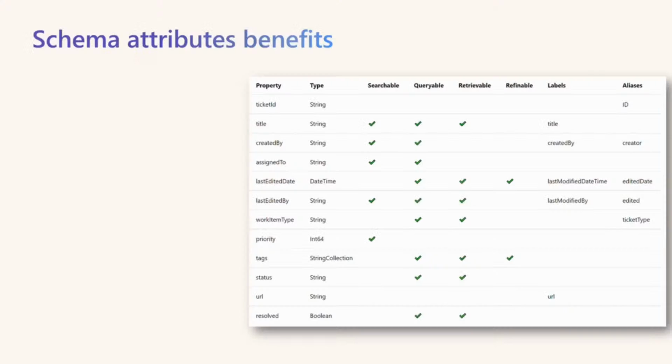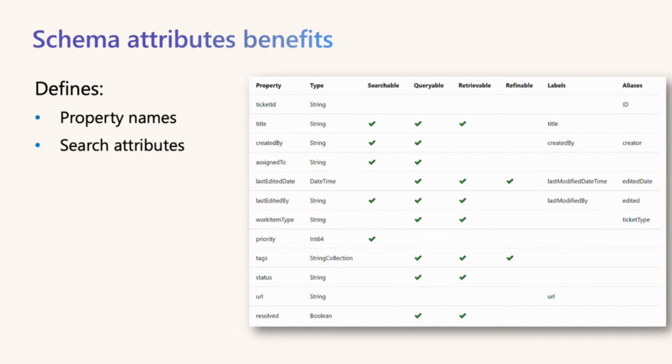Now, when it comes time for that schema definition, what all goes into that? If you are deploying out-of-the-box, a first-party kind of Microsoft Graph connector, there are a couple things that are going to be predefined for you. If you're a developer building your own custom one, you actually get to define what does that schema look like. And in that schema, you're going to have a couple different things like our property names. Again, what are the different attributes that we want to be able to ingest? You can define these search attributes for this. If you are integrating into the Microsoft Search experience, or even some areas that apply to Copilot, we want to be able to define what things are going to be queryable, retrievable, refinable, and similar.